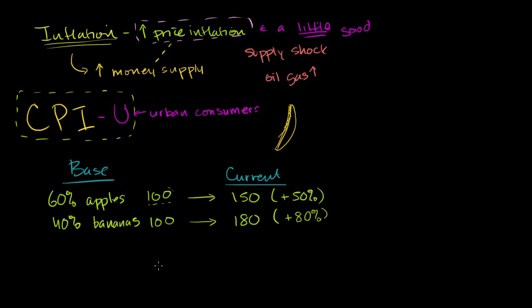So how would we measure? What would we say? How much would we say the CPI-U has grown? Well, we would take a weighted average of these indices, or you could say a weighted average of the growth, and you could do it either way. So let's do it either way to get you the same result. So in this year, our base index is 0.6 times 100, plus 0.4 times 100, and this will just come out to 100. This is 60 plus 40. This is equal to 100, as it should. That is our base year, that is our base for our index.